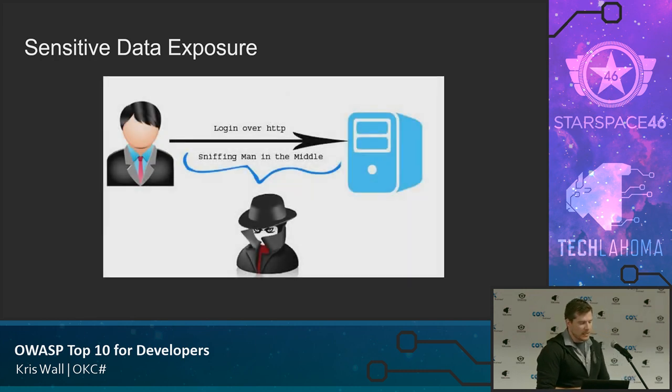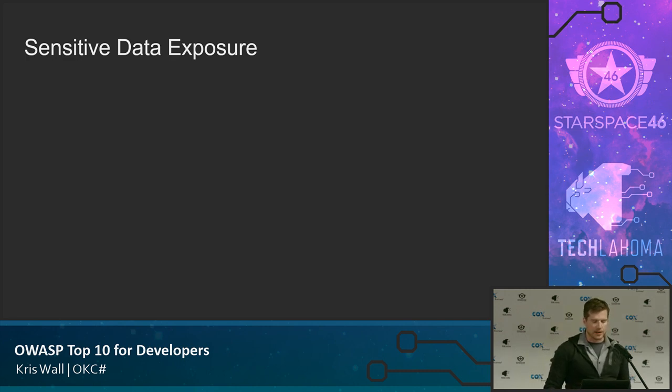The easiest way to think about this is, what if you're using HTTP? Well, that's a sensitive data leak. We don't need to jump into that much. Essentially, you should usually allow HTTP turned on, but immediately redirect at the server level, not on the web page. Don't have the page do the redirect. Have the server do the redirect back to HTTPS. Say, I'll accept you coming in, but you need to go over here. This is a secure line. So that's an easy way of seeing sensitive data exposure.